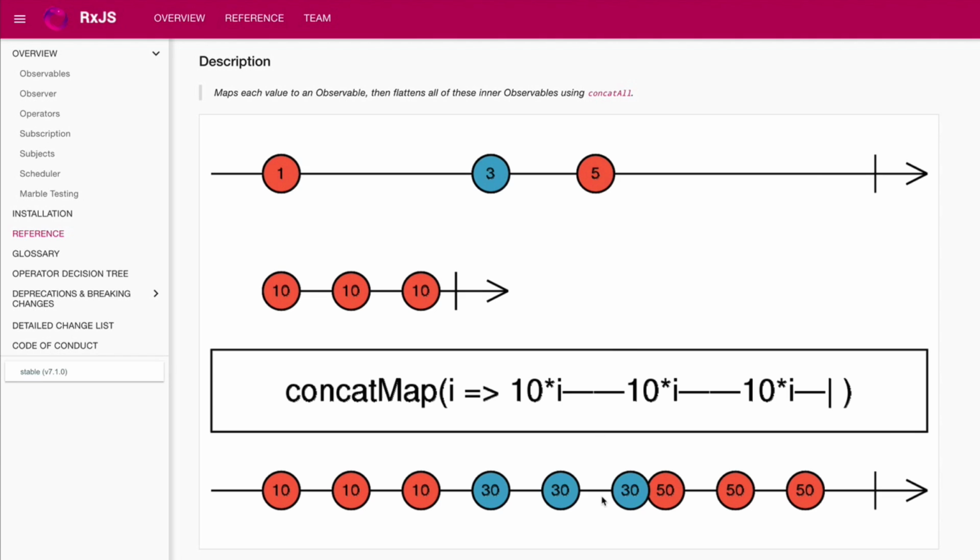But in this case, we don't have this resulting stream. We don't have the values overlapped. So that third emission is going to wait until the previous inner observable has completed before it starts emitting its values. So I get that these marble diagrams can be very confusing to look at, and I don't know if I just did a terrible job of trying to verbally explain what's going on here. But hopefully you can see that if you can sort of get your head around these diagrams, they are an excellent tool for understanding what each operator is actually doing.